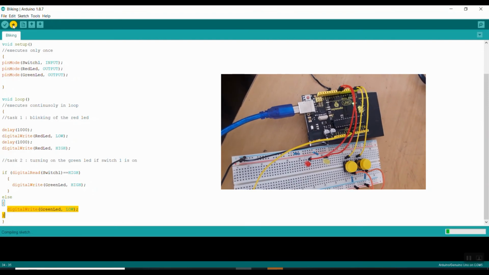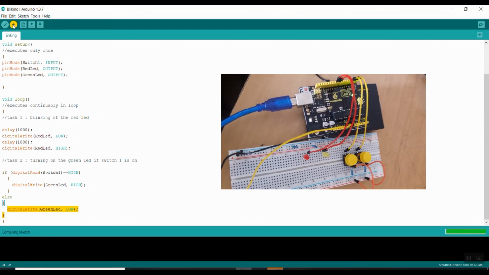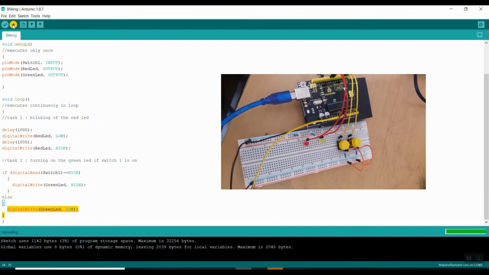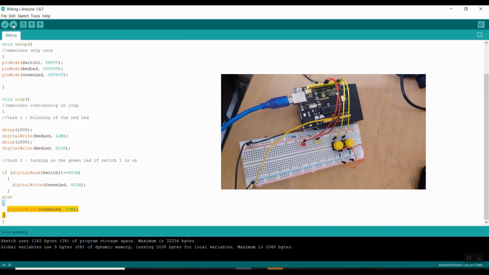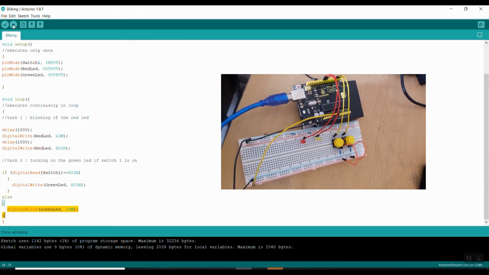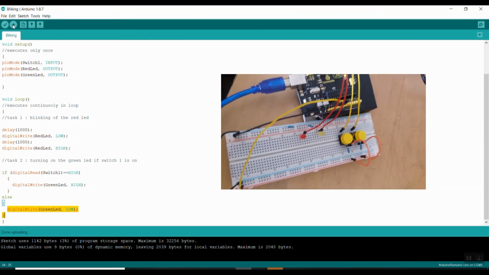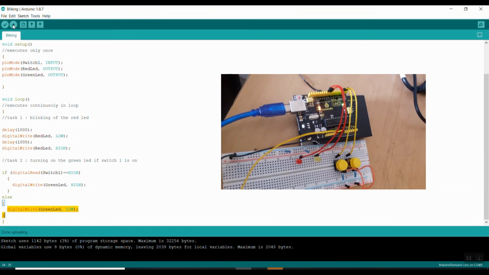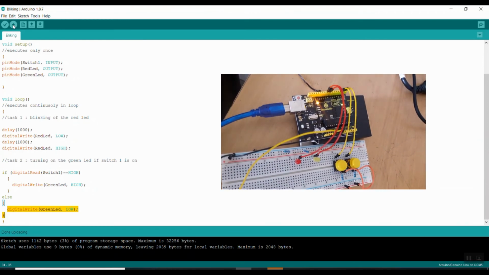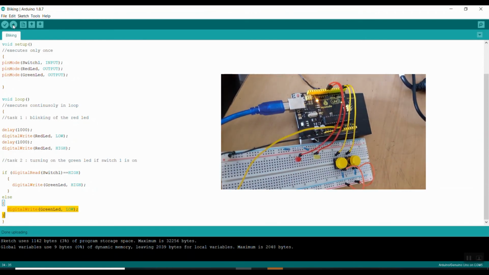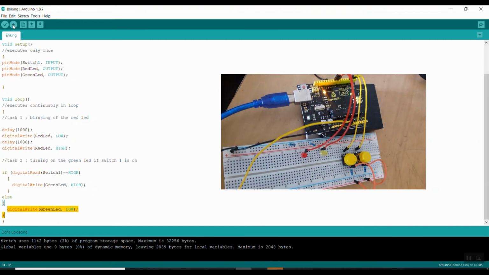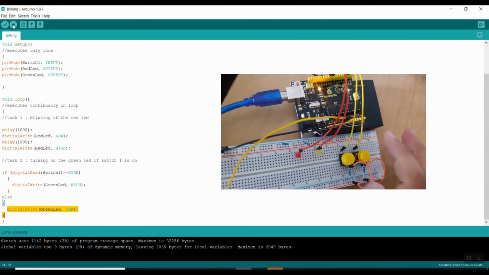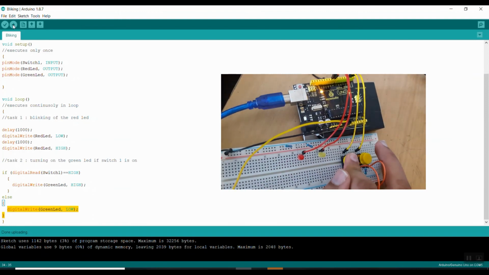Compiled. Let's download it now. You can see now the red LED is blinking, and the green LED is following switch number 1.